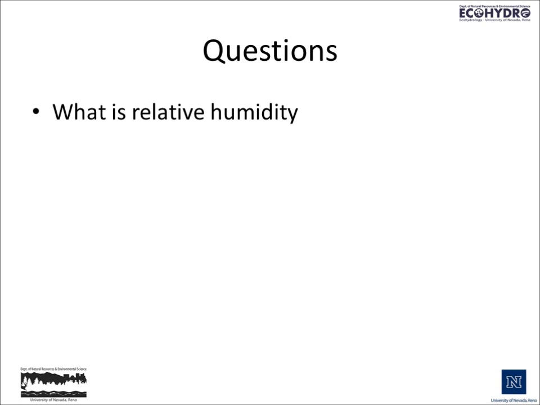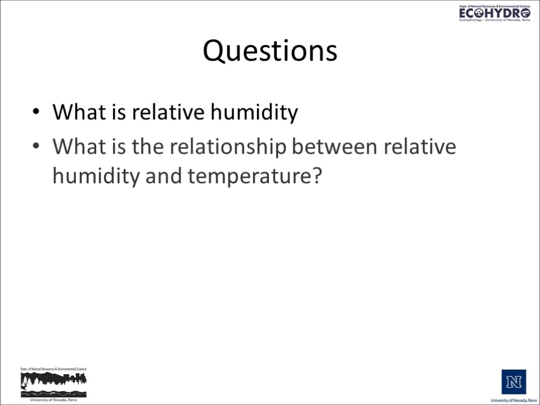So back to our questions. What is relative humidity? Relative humidity represents the degree of saturation of an air mass. The bounds of relative humidity are 0 to 100%. At 100% relative humidity, the air mass can no longer hold any other water vapor. It's completely saturated with respect to the amount of water vapor that it can hold. Relative humidity is usually expressed as a percentage, but in the equations that we used, we're using the decimal equivalent of a percentage, or a proportion. The range of relative humidity when it's used in this way is between 0 and 1.